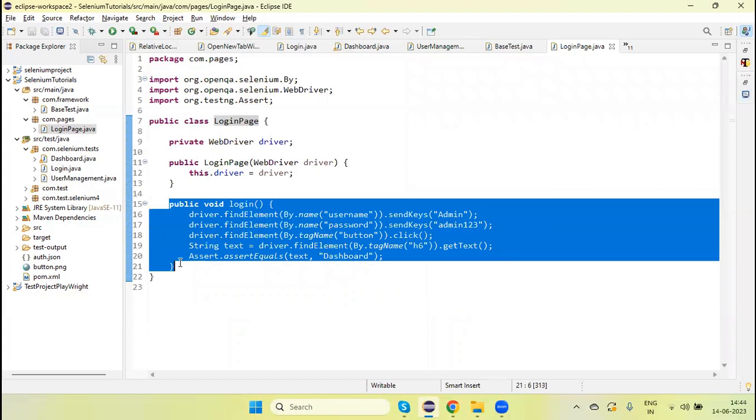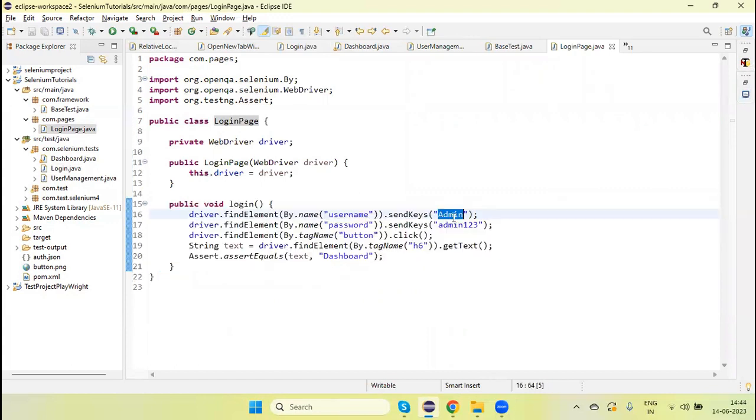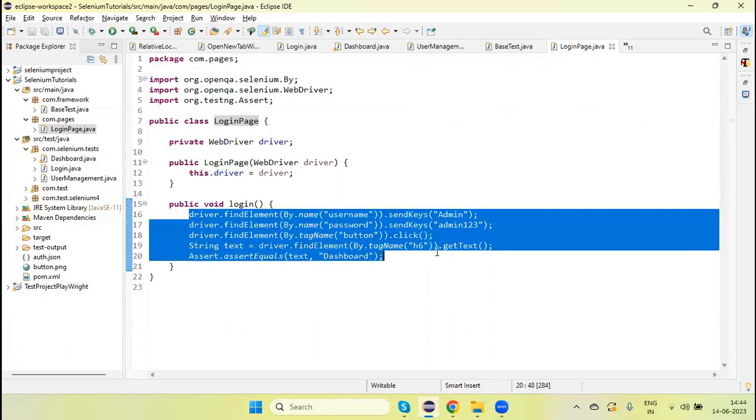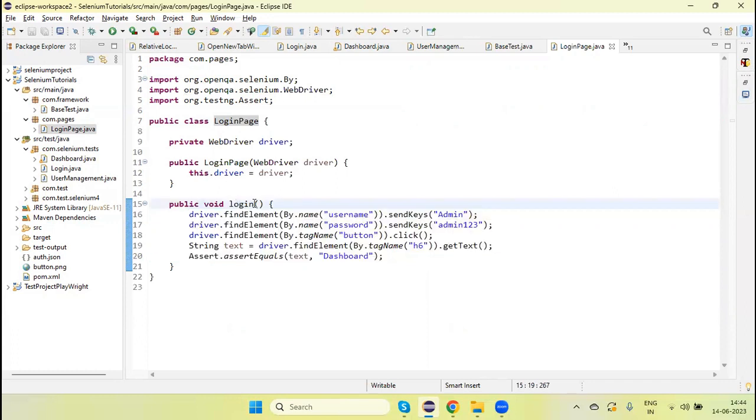Here in this method, you can see I'm using the username as well as the password hard coded in the method, right? This is not a good approach, because if we want to use this login method with some other users, then it will not work. When we are creating a method, it should always be independent. We need to create a generic method which we can use for multiple test data.